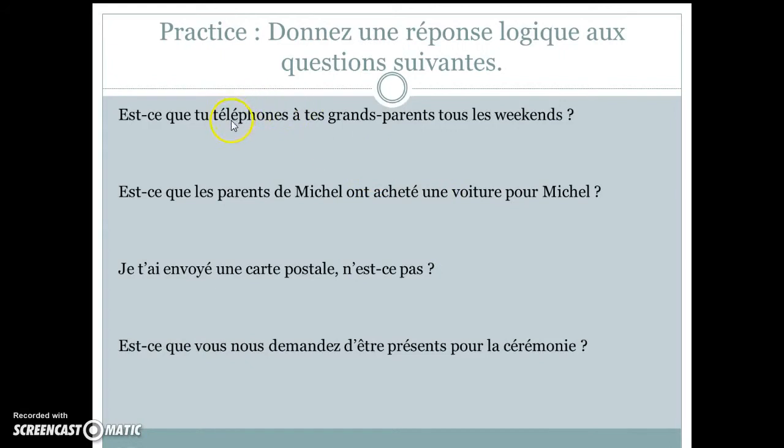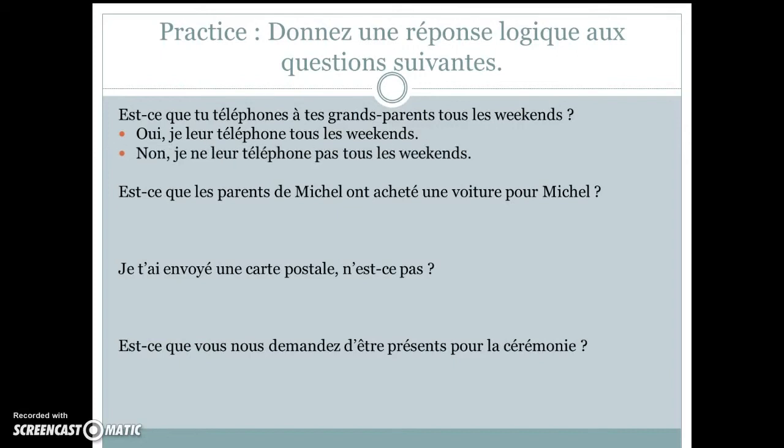So we have tu téléphones à tes grands-parents. À tes grands-parents is our indirect object. And since it's à tes grands-parents, that's going to be replaced by the plural leur. Oui, je leur téléphone tous les week-ends. Or perhaps you do not call them every weekend, so that'd be non, je ne leur téléphone pas tous les week-ends. So we move on to the second example.